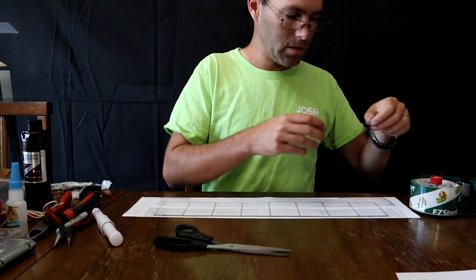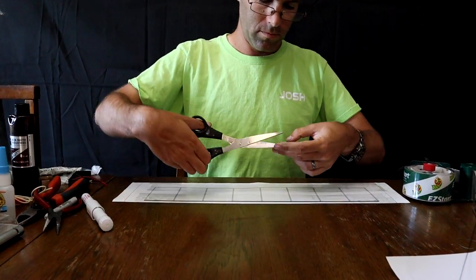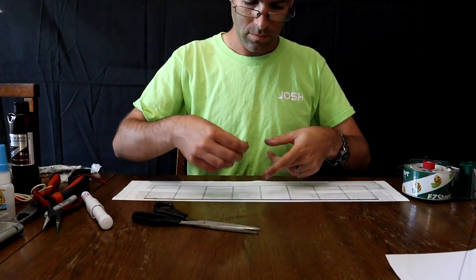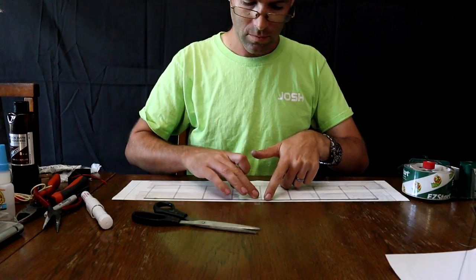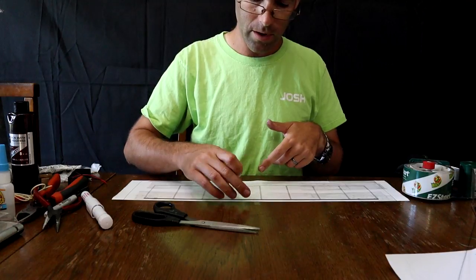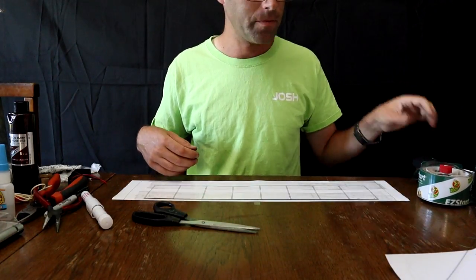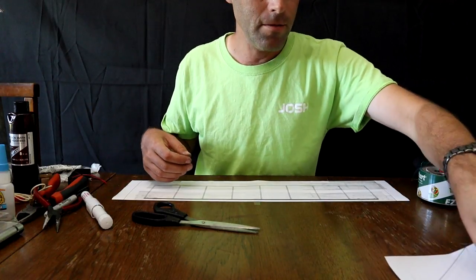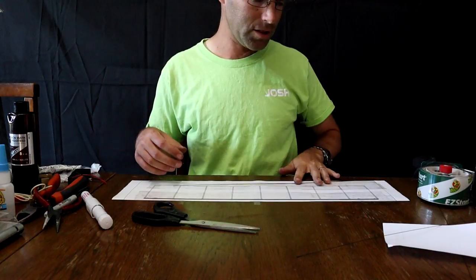And you may want to have one in the middle. You're only concerned about taping it right here. If you leave it kind of loose out there, you'll be able to get it up easier when you're done. Find another wing spar and just set it down.